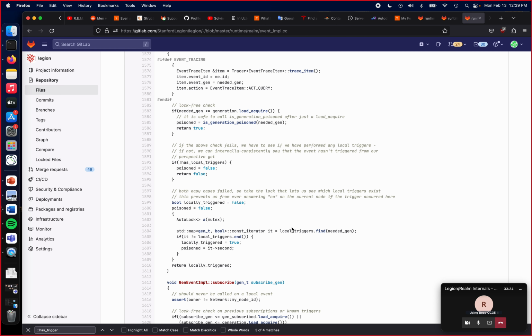And that's actually what triggered these event waiters. If I show you, let's go take a look at event impl.h. Let me just show you how this works. Lots of things can wait on an event in Realm, and they all implement this abstract event waiter class, right? It has a couple of different methods.